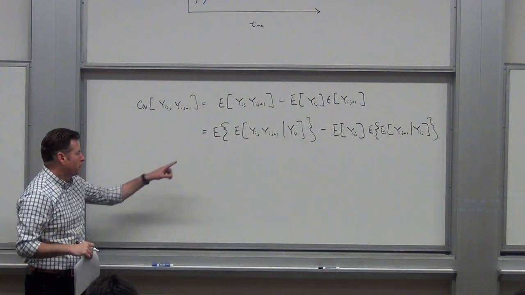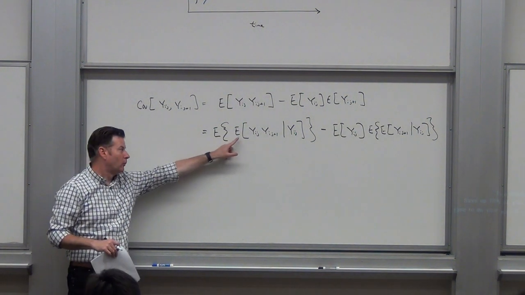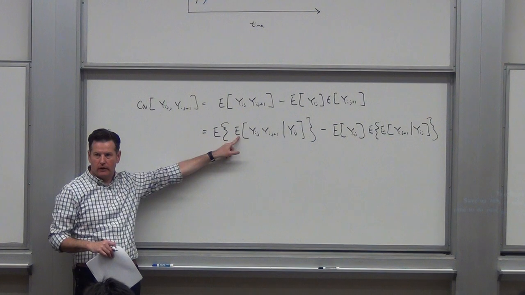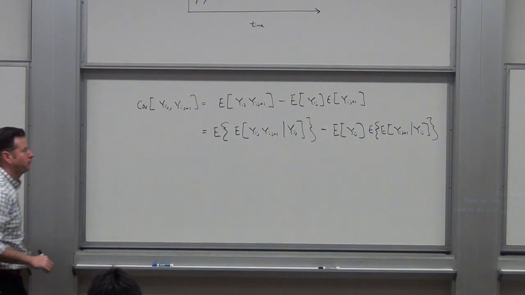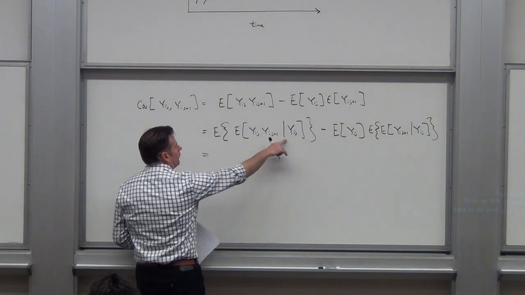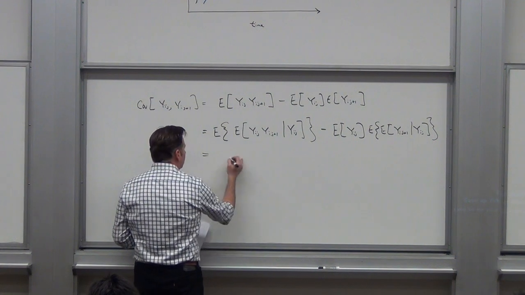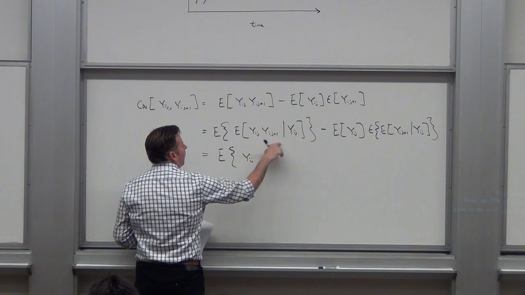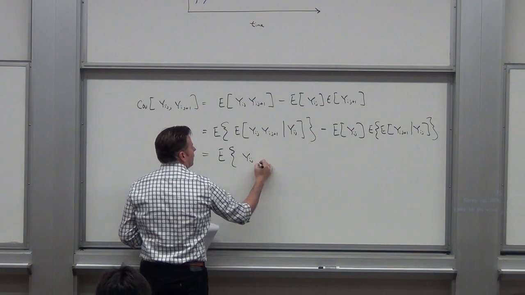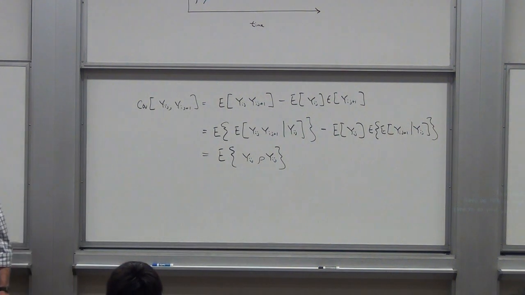I'm dropping subscripts for you guys, but this is the expectation with respect to yij, right? This is yij plus 1 given yij. So I'm writing that expectation down. All right. Well, once I've conditioned upon yij, that guy pops out. It's no longer random inside of there. It becomes constant. So what I'm going to get then is expectation, the yij will come out. Well, what's the expectation of yij plus 1 given yij? Well, that's just rho yij, right? Because in my model, epsilon has mean 0. Just taking that expectation through.